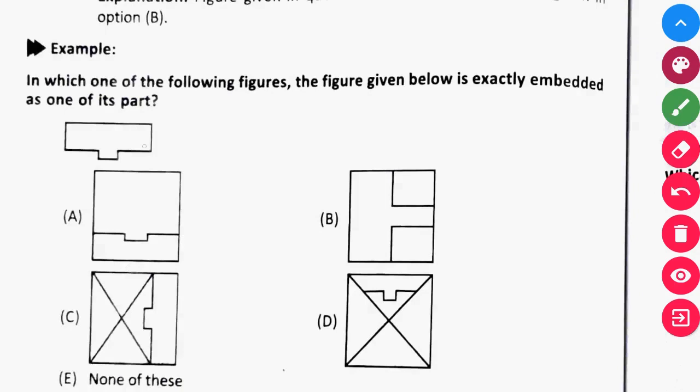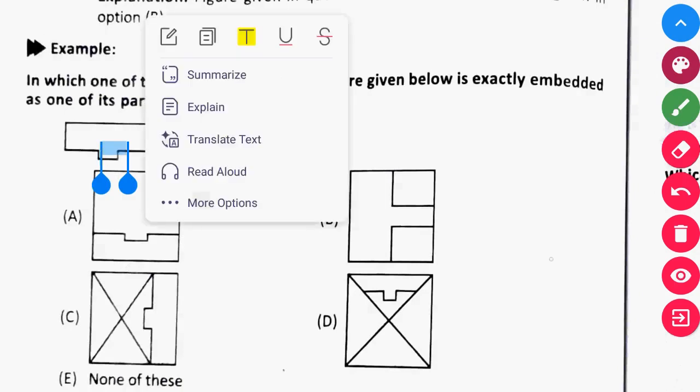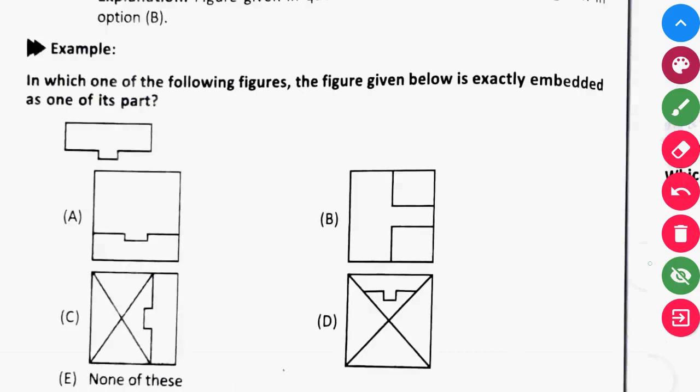Now see, the part looks like a rectangle and in the middle of the rectangle there is a notch. So where is such a pattern? This is also a rectangle, but it is a small rectangle, not a big one. So your answer is C, which fully covers the rectangular part with the notch. Why is this not your answer? Because this notch is outside the edges, not inside. So again you have to think accordingly. So the answer is C.